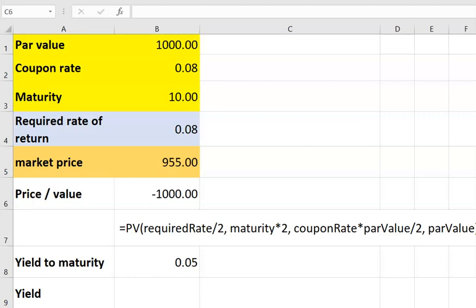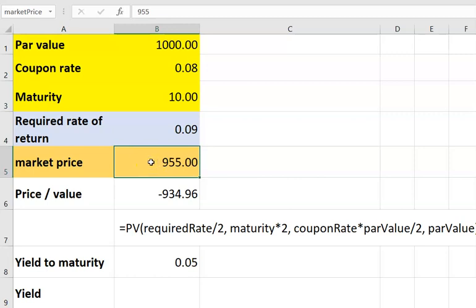In our last segment, we calculated the price, or what we're willing to pay for a bond. Let me go back and change our required rate of return to something a little different. And you'll see that if my required rate of return goes up, the price of a bond goes down. I added this other line. The price of the bond went down.